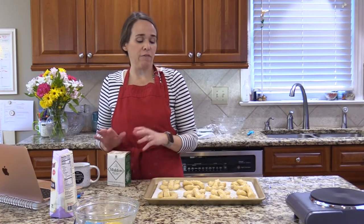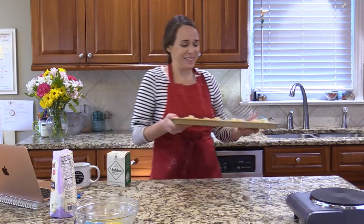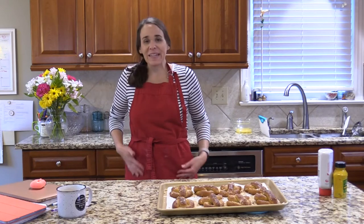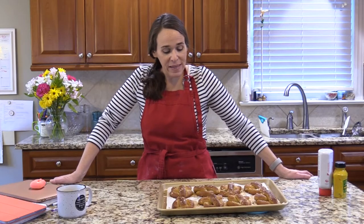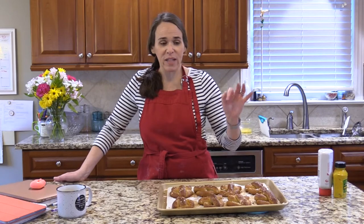These are going in the oven for 15 minutes — that might not be quite enough, but you'll know they're done when they have that beautiful golden brown a soft pretzel is supposed to have. I think I need a white apron — I can't keep my red one clean. But look at these pretzels — they're beautiful. They don't look gluten-free, they don't look paleo, they look amazing.